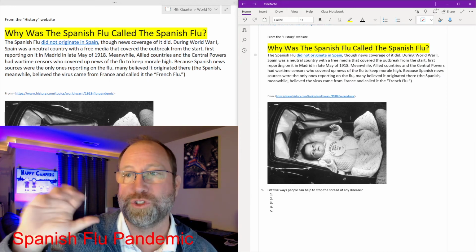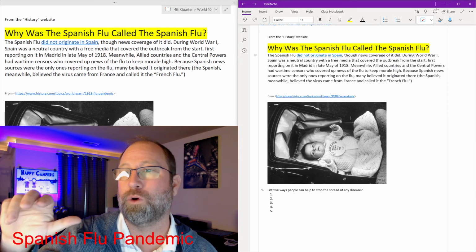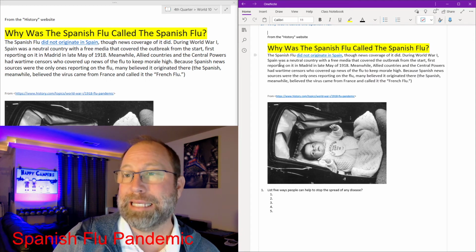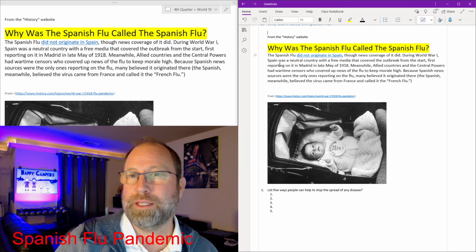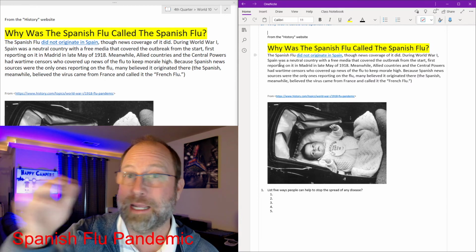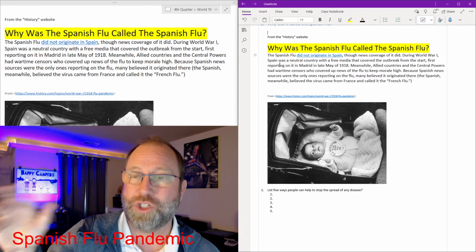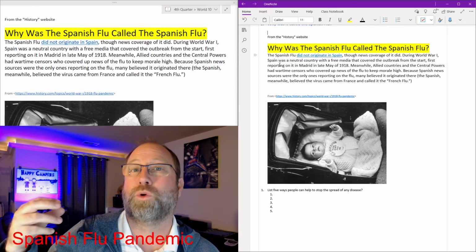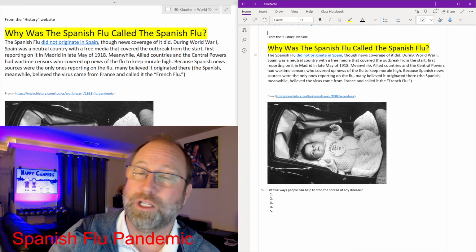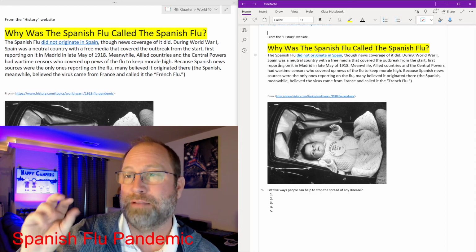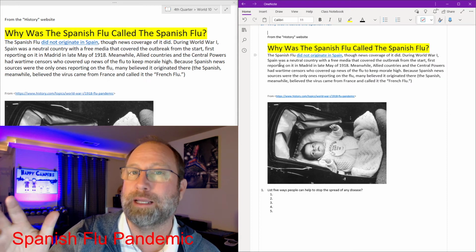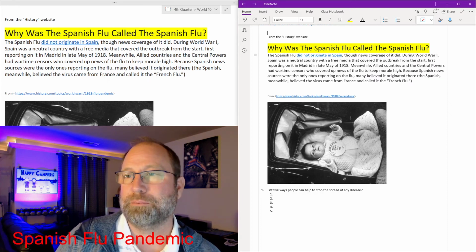They had no soldiers that were fighting in the war. With a free media, meaning the news outlets were free. They can report anything they want. Like if you go to China today, they don't have a free media. In China, you can't report whatever you want. If you report misinformation in China, you could literally go to jail. So in Spain, they had free media, meaning you were allowed, like in America, to write and say whatever you wanted to say.